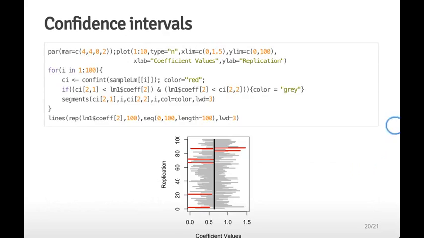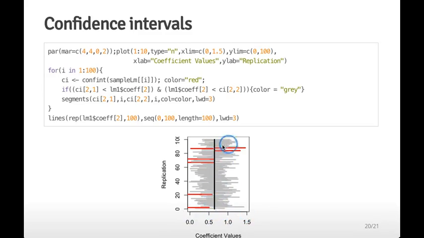And so just to illustrate that a little bit, here's what I've done. I've done this same subsampling. I have that gigantic 1 million family data set, and I take repeated samples of size 50, and I calculate the linear model for each one, and then I calculate a confidence interval for each one, and I show the confidence interval in gray for each of the 100 different replicates. So each of these is a confidence interval calculated from the replicate, and this is the coefficient value for the slope. So remember, around 0.6 is the real value. That's this black line here.